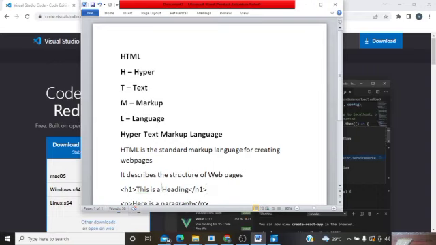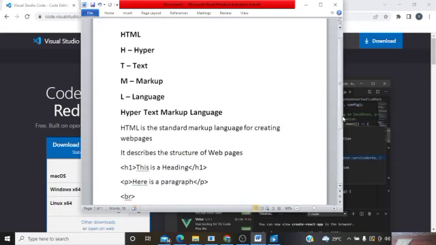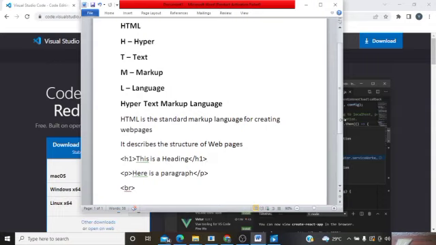This is a heading element. Below the heading element, you have the paragraph element. Just as with the heading element, the paragraph element, represented with P, starts with an opening tag and ends with a closing tag.